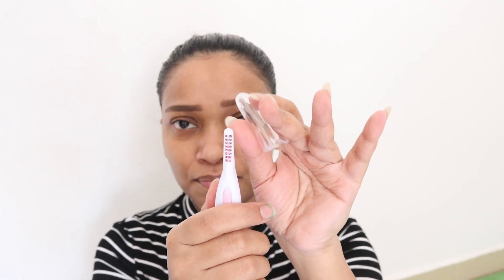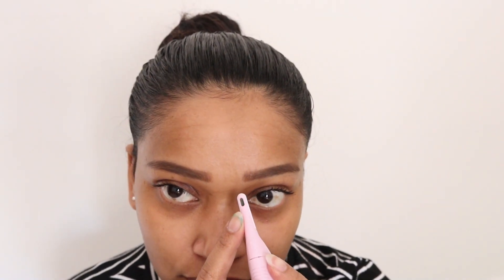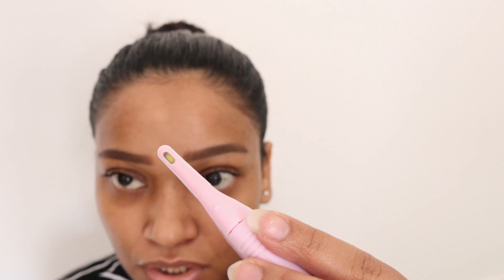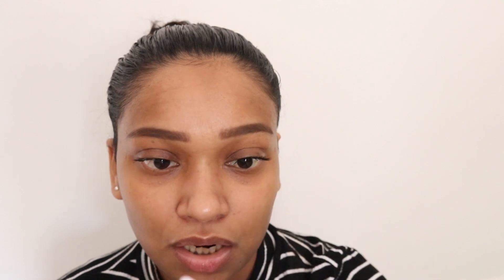The make of this product is quite low quality, I think, because of the price. It does come with a cap. This black part is the part that gets heated, and when it is ready to use it turns yellow. You can see it is changing color now — when it's yellow, it's ready to use.